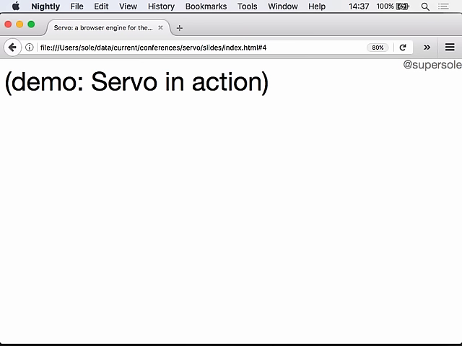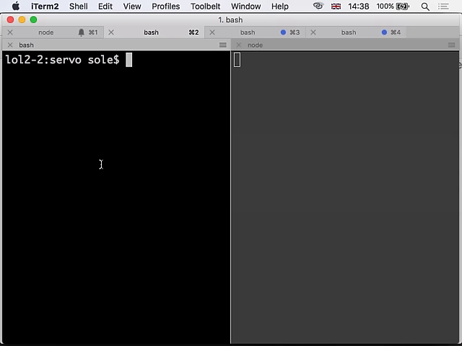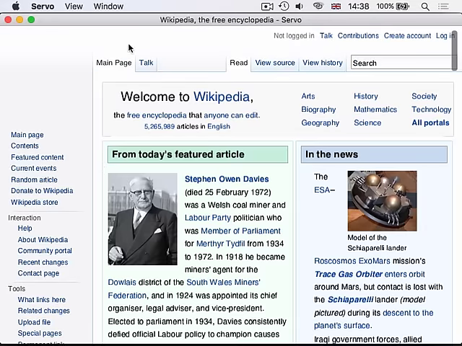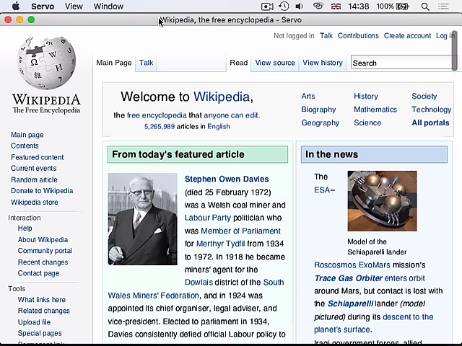And the problem with many demos is that they're all like technical talks. Like they go for half an hour speaking about whatever, and you're like, but what is this thing? I want to see it in action. And that really annoys me. So I'm just going to do the opposite, and I'm going to show you Servo first. So I'm going to show you Servo rendering the Wikipedia main page. And you launch it like this. So it just gets you like this little window. This is Servo. So that's what Servo is doing right now.